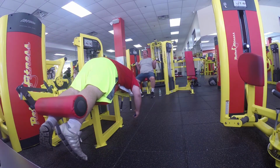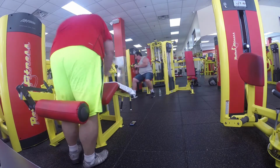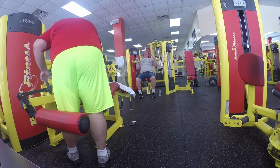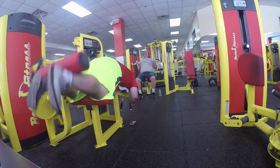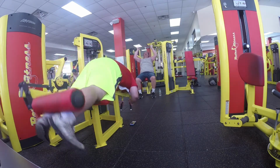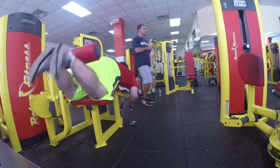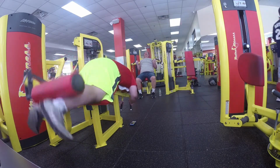they'll be finished. Anyways, on the leg extension I got 70 pounds and I did 12 reps at 5 sets, I believe. 5 sets at 12 reps. And then I went on to do the leg curl, and I think I did 90 pounds on this, and I did 10 or 12 reps for 2 sets, I think. And like I said, I was hoping the squat rack was empty by then, but I guess I did it too fast and they were still using it.